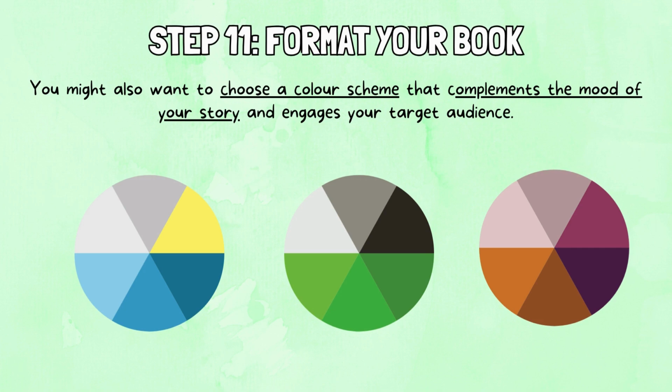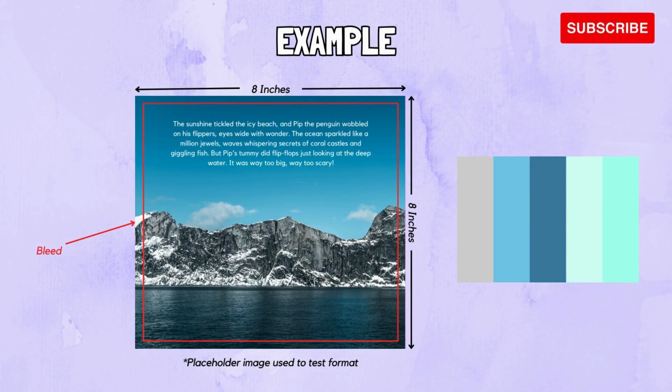Remember, formatting isn't just about rules. It's about creating a visually engaging experience that enhances your story and draws readers into your book. For our picture book example, we would consider a square format of 8 by 8 inches to showcase the underwater world's immersive beauty. It provides equal space for panoramas and close-up character interactions. For more dramatic moments in the book, like the shark encounter, the illustration might be spread across both pages to emphasize Pip the Penguin's vulnerability in the big wide ocean.